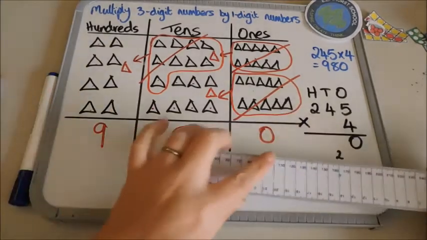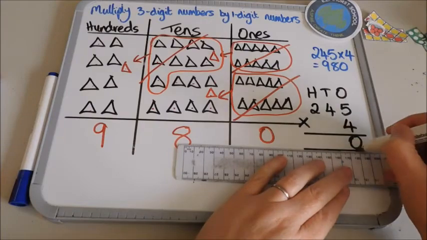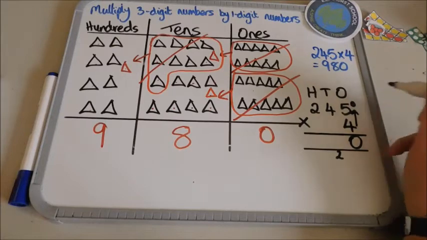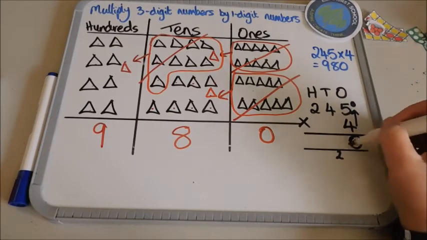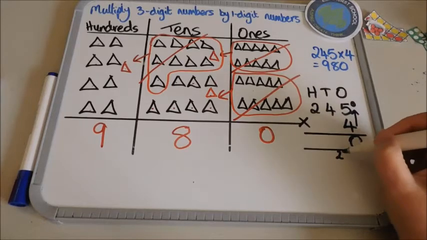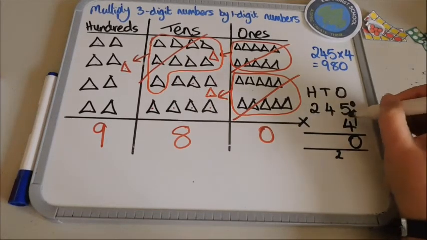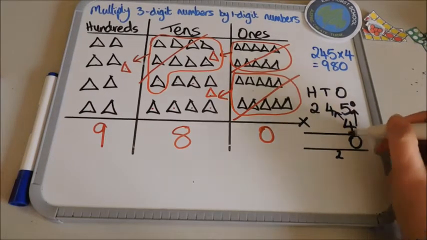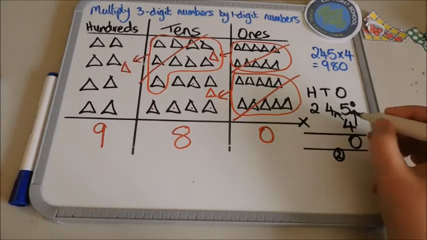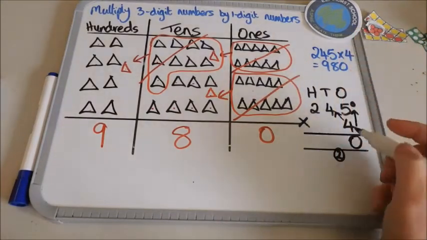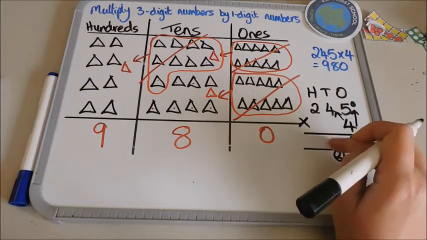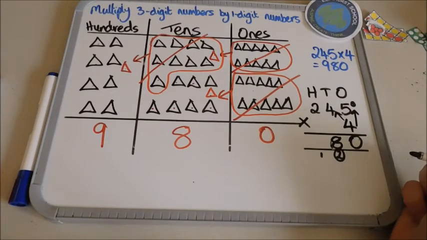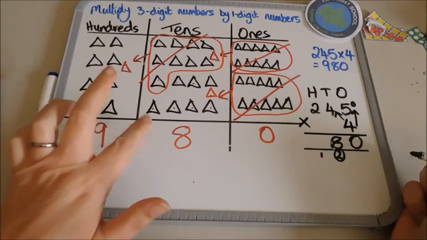If it helps, you can draw that second line underneath there straight away, so you're separating out those numbers. We always start in the smallest column first. So 4 times 5 is 20, 0 down, no 1s, carry the 2 tens. 4 by 4 is our next one. 4 times 4, 4, 8, 12, 16, plus the 2 is 18 tens. We can't write 18 in the tens column, so we write 8 in the tens, and we carry that 1 over into the hundreds, just like we did here.